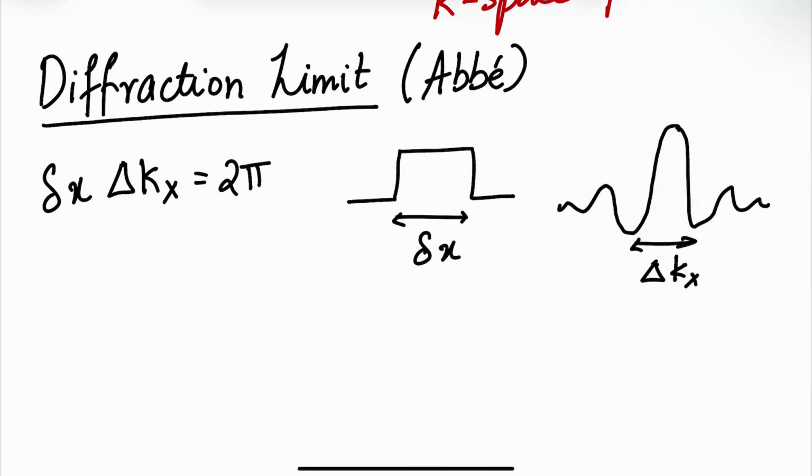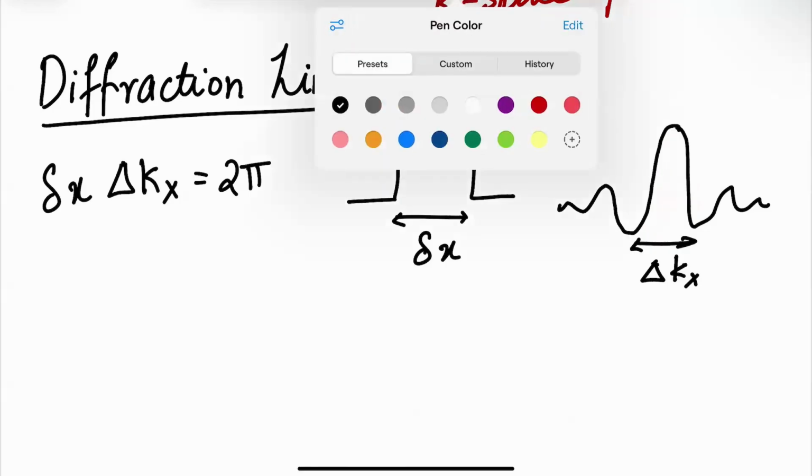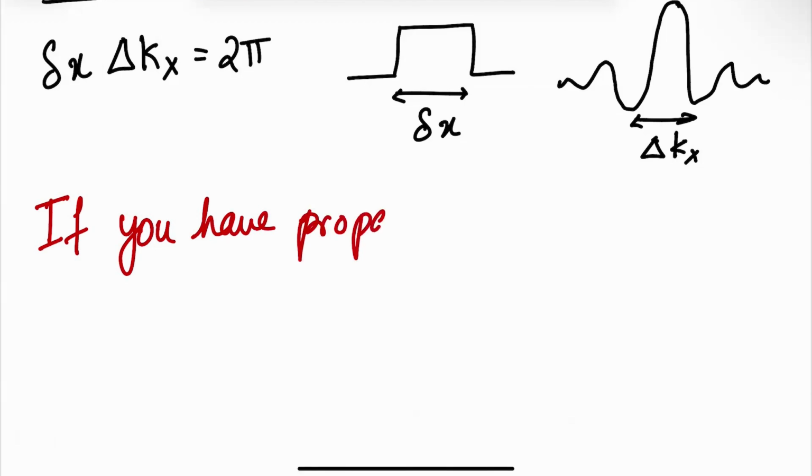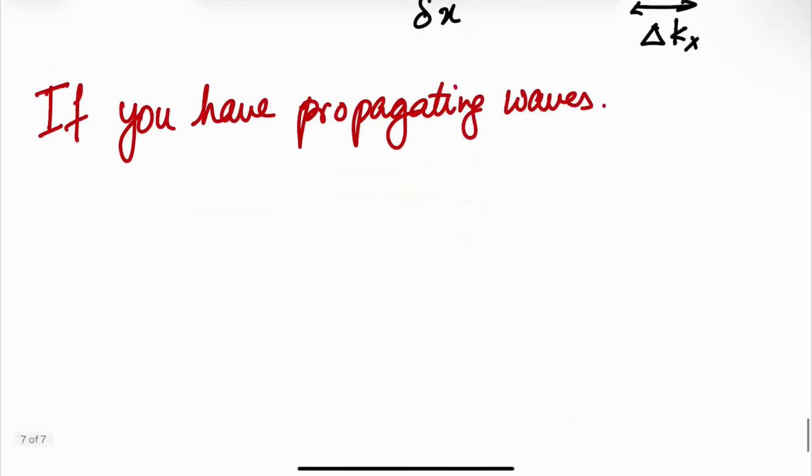Okay, so this is actually where Heisenberg's uncertainty principle also comes from. But anyway, we don't have to get into that. But this is a very fundamental relationship. Okay, so now if we go back to our optics or electromagnetics, if I only have propagating waves, that means what? That means that in K space, right, you're on the surface of that sphere.